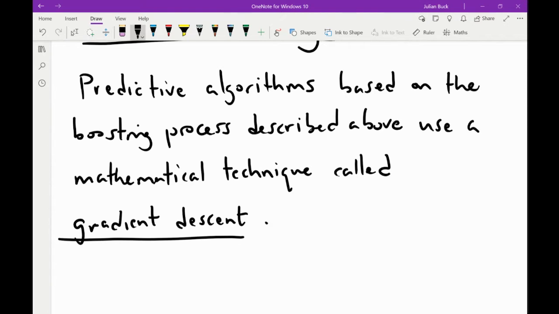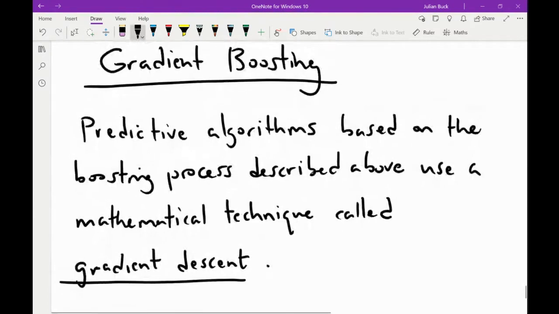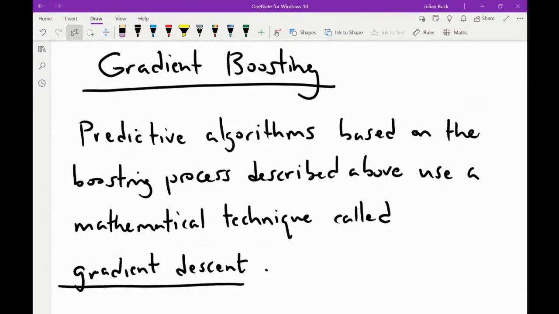And so this gradient descent idea is very important for boosting. Hence the name gradient boosting. We'll see that it actually shows up in other areas as well. When we talk about neural networks, the idea behind gradient descent is going to be how we train those as well, at least in the background. We're not going to get too deep into the mathematics. I'm going to describe it, and we'll look at some simple ideas, but it's nice to know what's happening. What's actually going on is a bunch of derivatives, basically. That's what's happening in the background, and that's what the algorithms are doing.